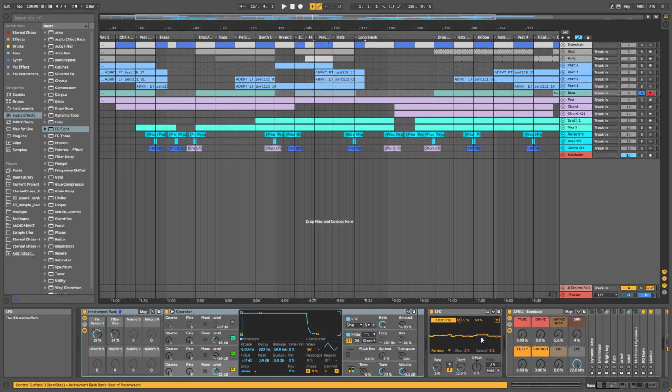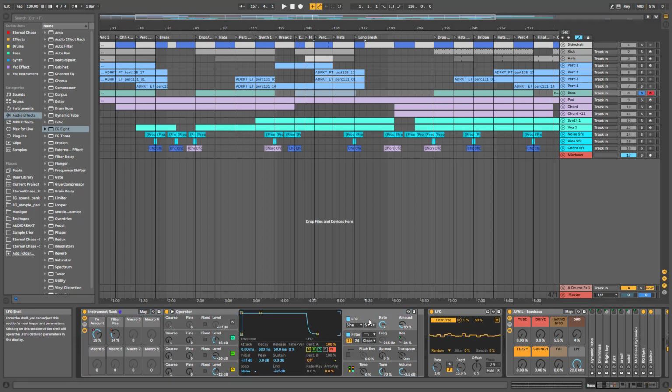For example, you have plenty of LFO. So for example, on the filter, you have a random LFO which is going to crank up a little bit randomly the value of your filter, but you have as well the internal LFO of Operator, which is modulating the filter, as you can see here, which is going to make it move up and down. So you kind of have two modulations.